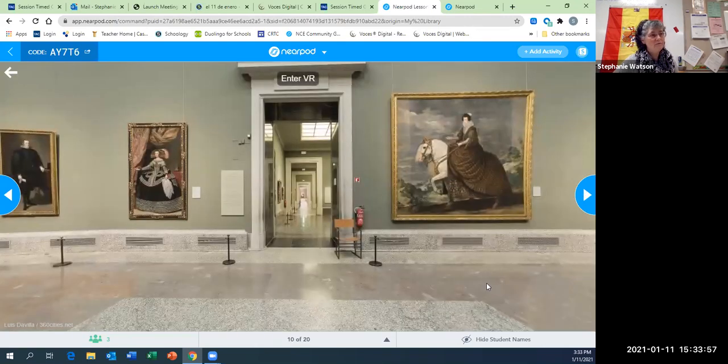And so we have another virtual reality. So take an explore. Again, you can be asking questions about how many people are in the room, what animal is in the room, what year do you think these paintings were made? So there's a lot of good CI and questioning you can be doing with the virtual.